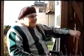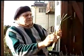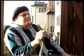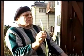Anyway, cattails are pretty easy to clean. All you got to do is take one, grab it, and start stripping away all the old stuff that's on there, just like that, until you get down to a nice, clean-looking piece like this. And this is what I try to sell or eat. When they're fresh like this, it's really strange, but they taste just like cucumbers. Mmm. Yeah, delicious. Makes a great imitation of cucumber salad.